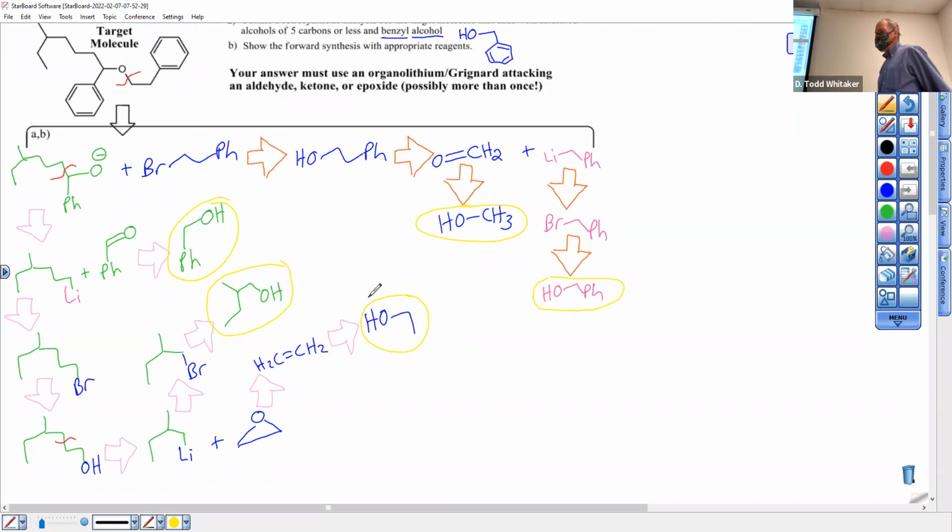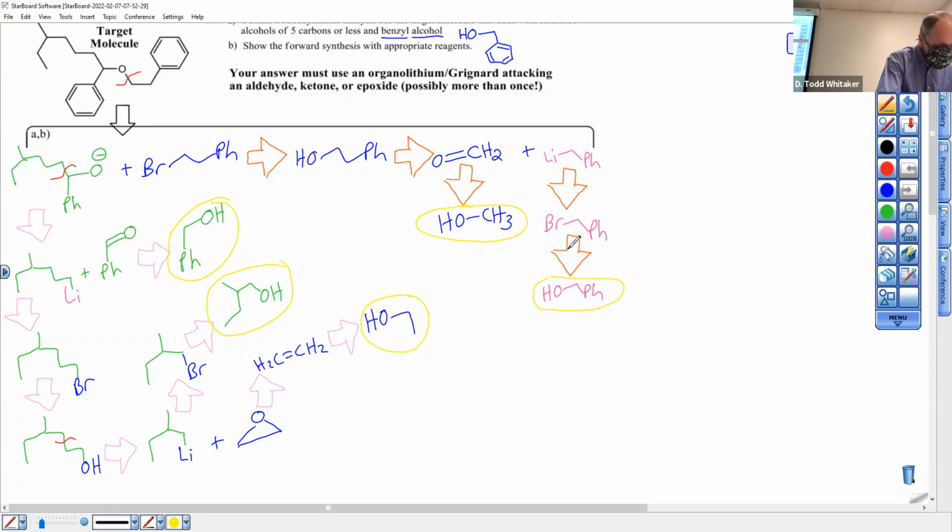And you don't have to redraw anything now. You can show me the forward synthesis on top of your retrosynthesis as long as you use the correct arrows. Some of you still like inventing your own retro arrows. No, some of you made them look like reaction arrows. What am I going to do? I was pretty nice. I just took off 1 point instead of saying none of your retros right because you use reaction arrows. These are not reactions. These are backward thinking. These are, this comes from this. Okay? Sorry, this comes from these 2. I misspoke.